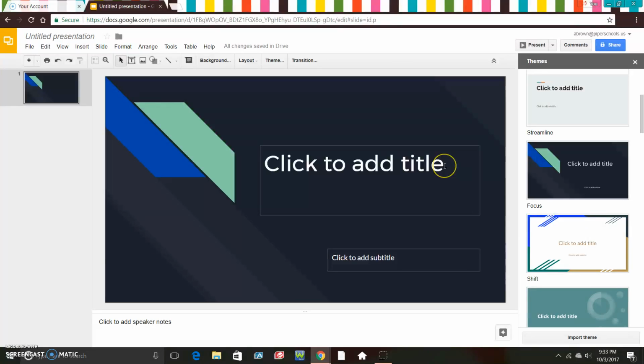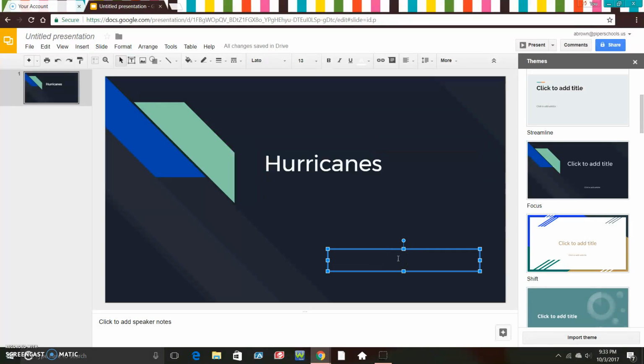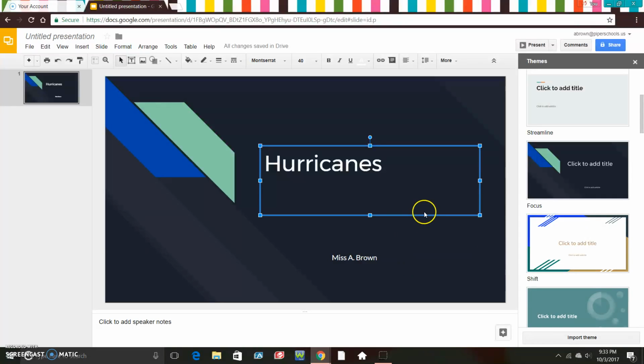I'm just going to click right here with my mouse in this text box, and it deleted what was in there because I need to type my own title, and our title is going to be hurricanes. And then down in this bottom text box, I'm going to go ahead and type my name.